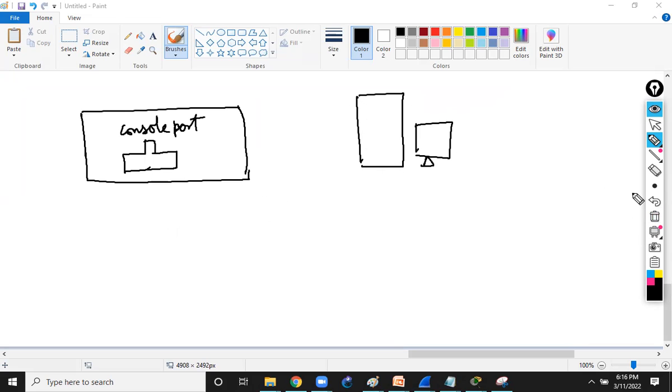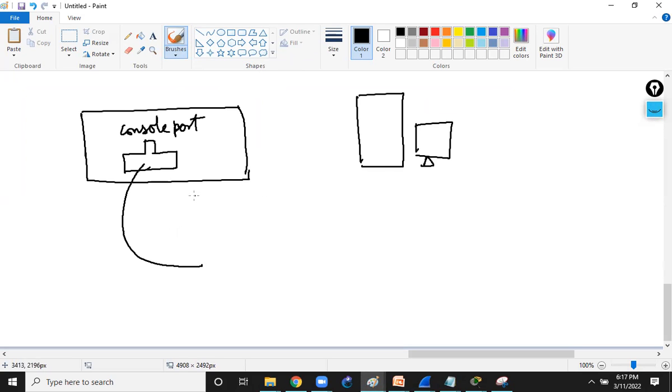Now nowadays the computer doesn't have the COM port. If your computer doesn't have a COM port, let me tell you, here you will connect the rollover cable. Then from this rollover cable you will use a converter. Suppose this is the converter.